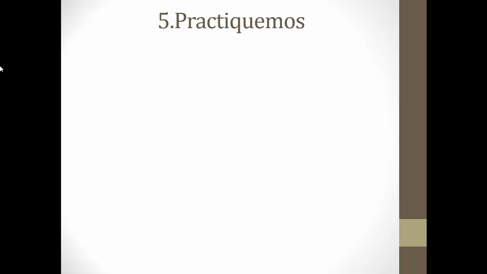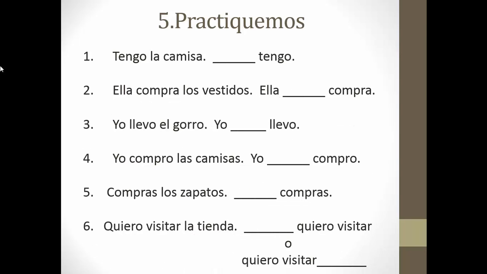Let's practice a little bit. This is part 5 of your note guide. Like I said at the beginning of the video, I would actually write out what you think the right answer is, and then I'm going to show you the answer right after that. So here are some sentences. So the first one, tengo la camisa, I have the shirt.